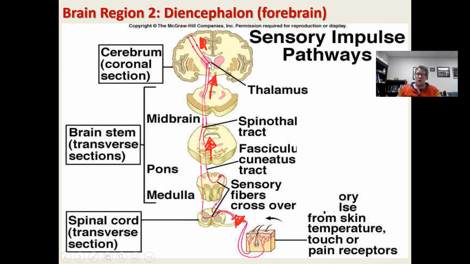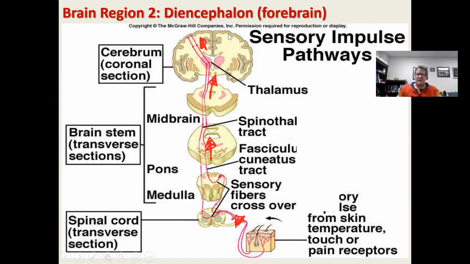At the thalamus, notice that that information now gets sent to a part of the cerebrum that has a cortex to receive and interpret that information. If you remember from the first lecture, if it's sensory information, what part of the cerebrum has a cortex that is specialized in sensory perception? If you said the parietal lobe sensory cortex, you're right. Ding, ding, ding! That is where this information is going. Parietal lobe sensory cortex.